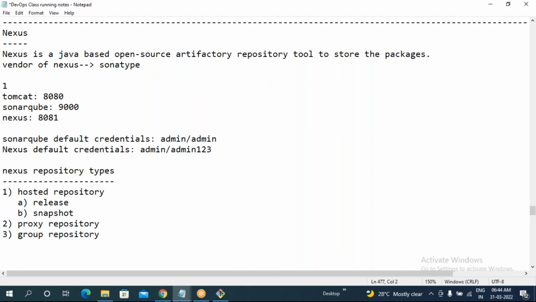First point, Nexus can be used for uploading artifacts.